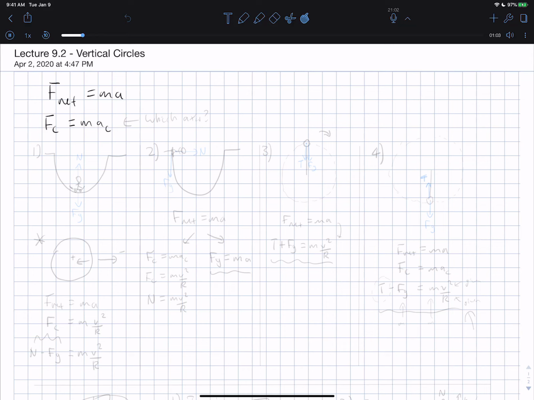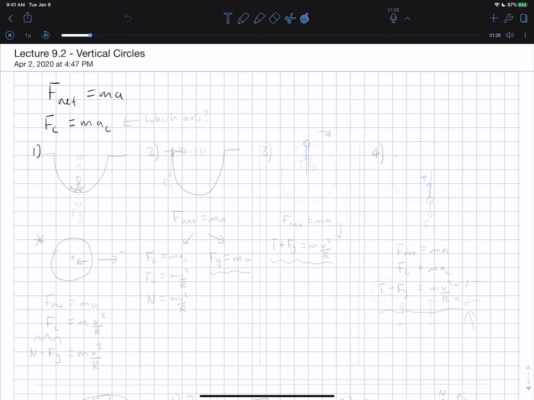First we're going to start off by just going through some examples of drawing free body diagrams for certain situations, because as you know, the first step when you're solving any kind of force problem is to start with a free body diagram. If you don't have an idea of what the forces are acting on an object, then there's no way you're going to be able to solve it properly.